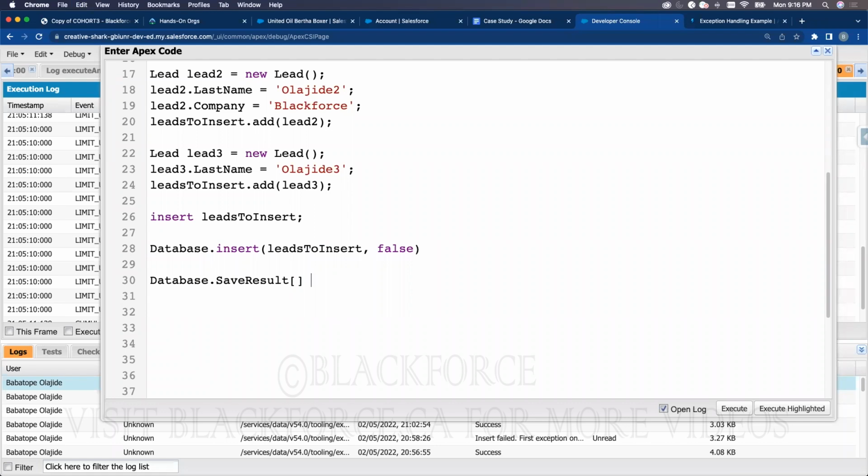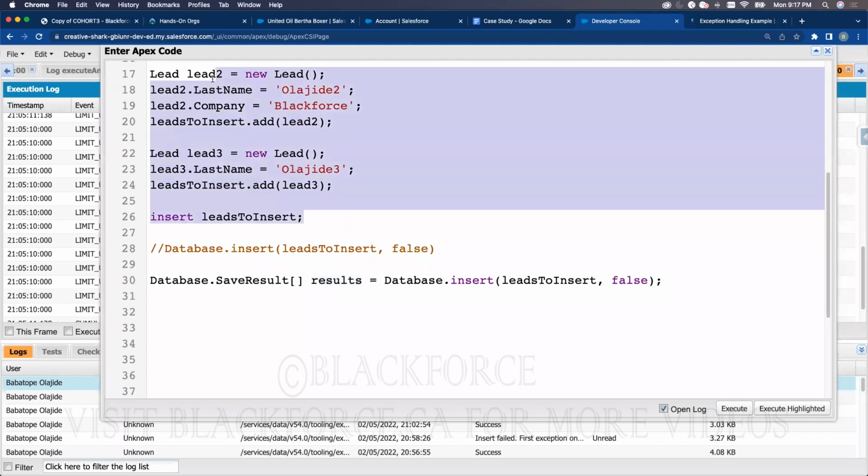You can call this results, equals the data type, meaning you store the outcome of this transaction in results. The good thing about storing this is you can now manipulate what is inside the results. You can find out which failed and which did not fail.